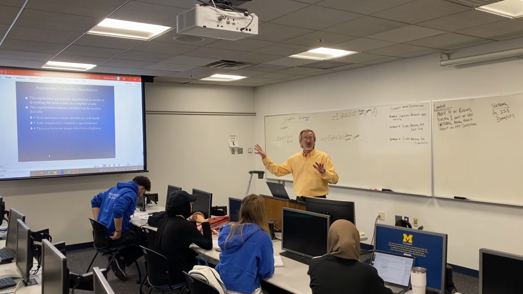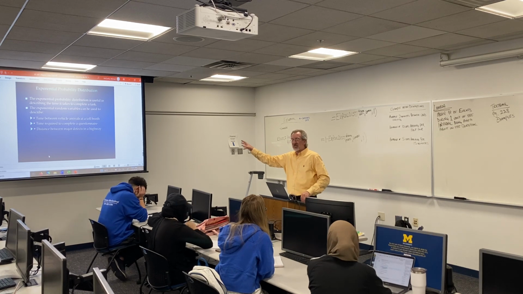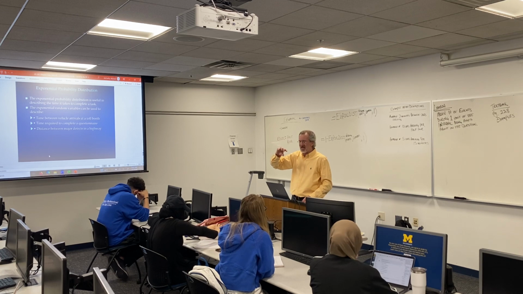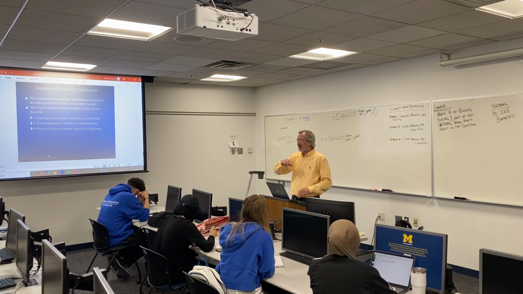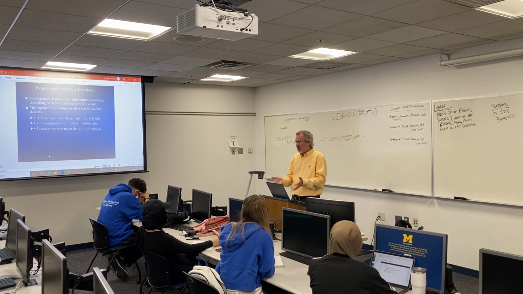Here's the real world weird part. Exponential sometimes will describe the mean exactly like Poisson does, and sometimes exponential will describe the mean differently than Poisson does, describing it as an interval instead of how many. And so you can never use the mean description to determine what kind of problem you have in front of you, because it could be either one. You gotta wait till you read the probability part.